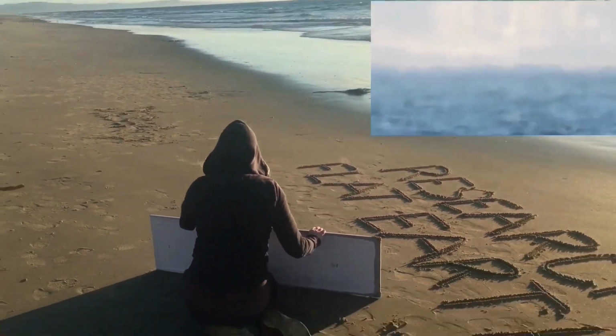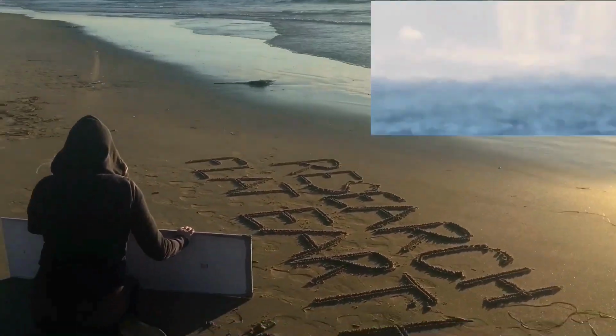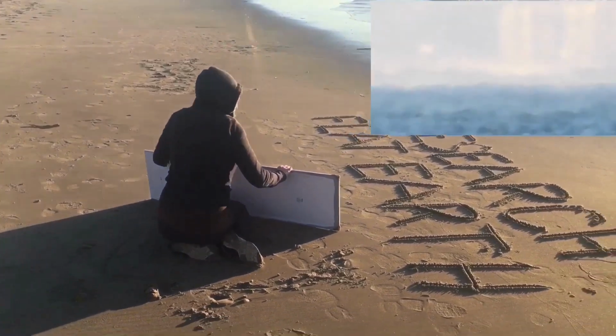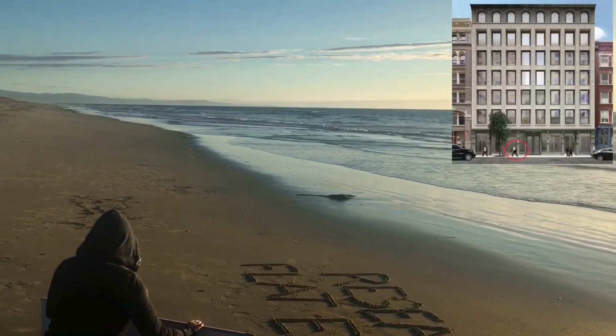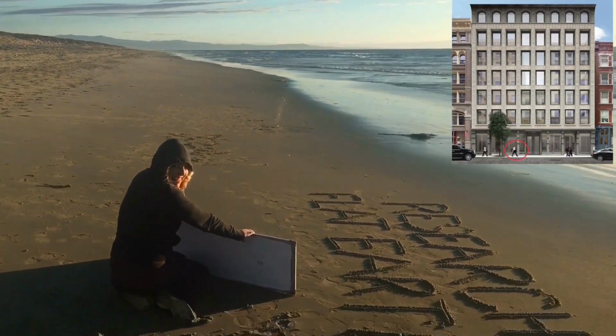Totally got it? Cool. And how far are you guys off the water? I'm like 5 feet off the water. And we're right down at the beach. We have the mirror on the sand the short way. Not the long way, the short way.